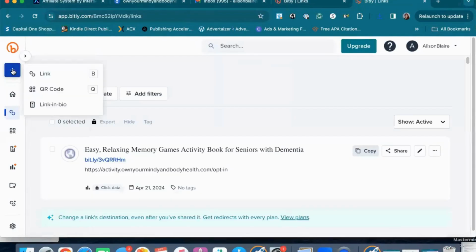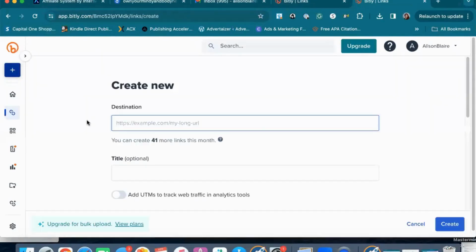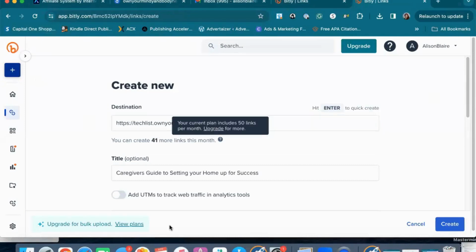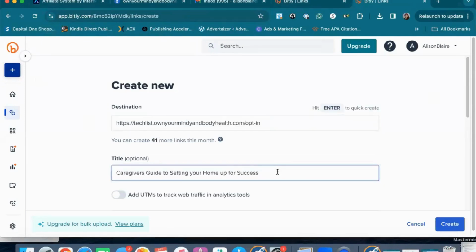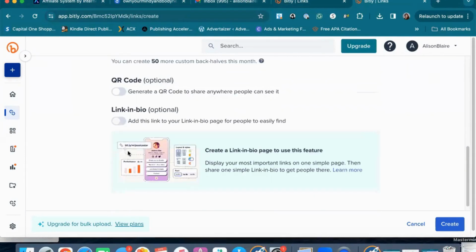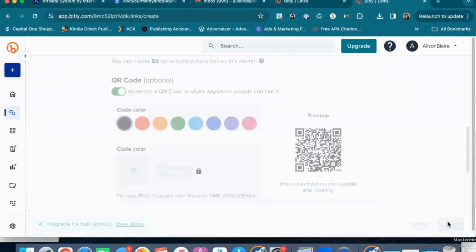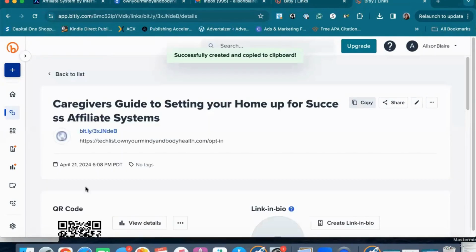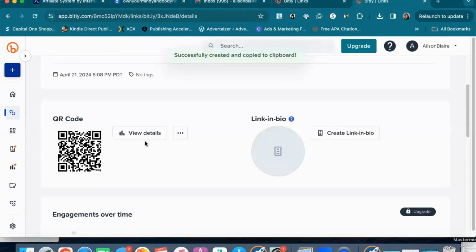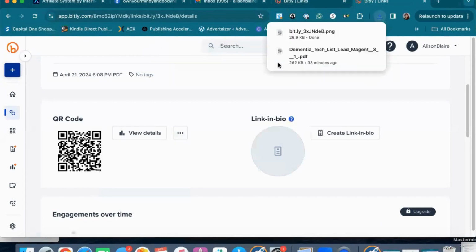Hit this plus button, link, put the destination. Okay, click that QR code, create, and you got your link. And let's download this.